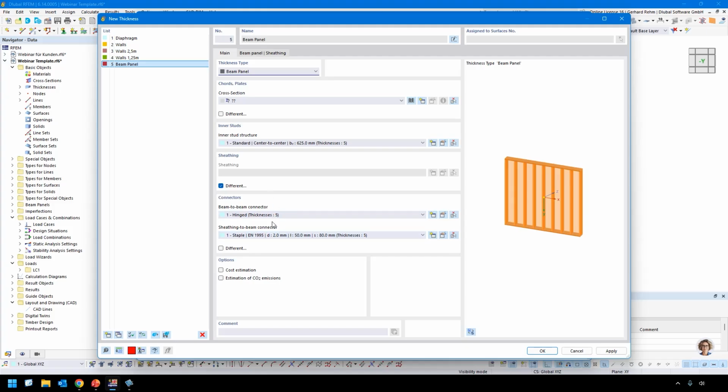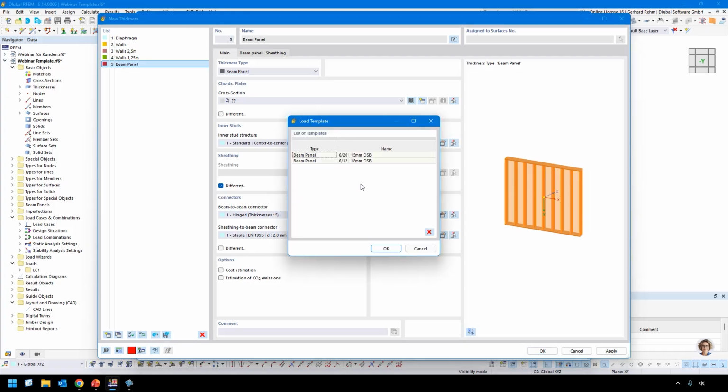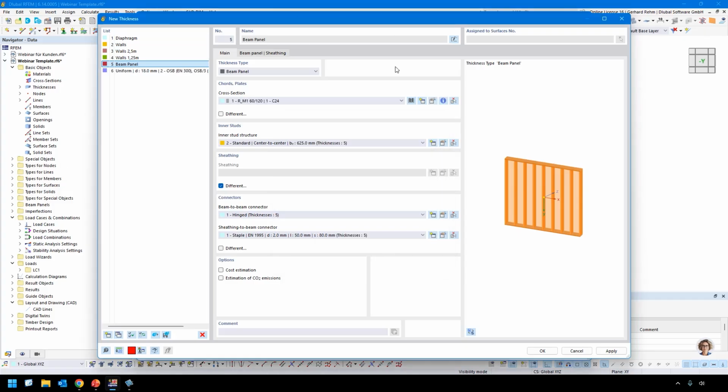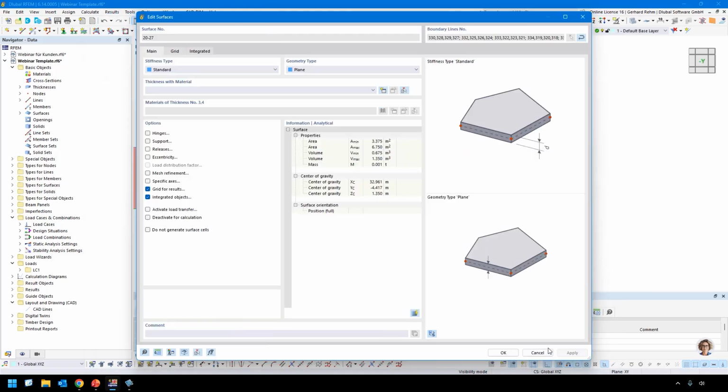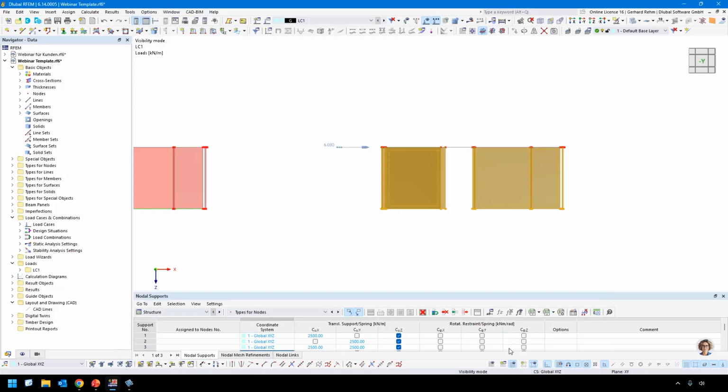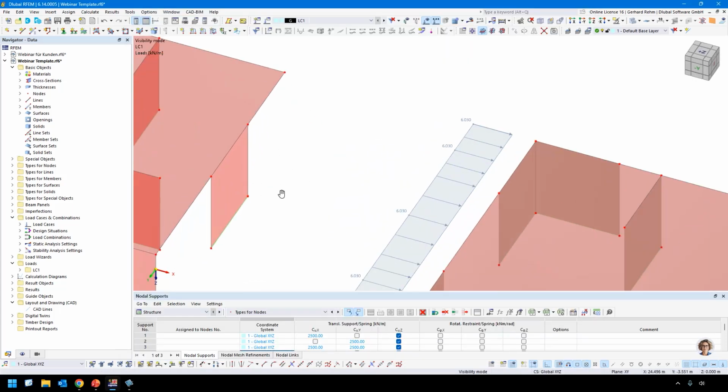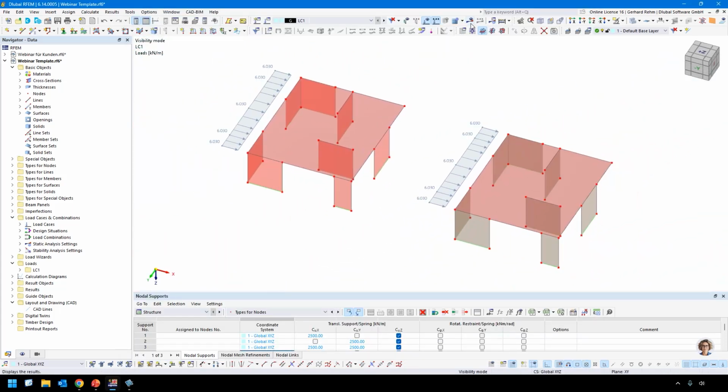I will not do it today. I simply use my template. I've saved the template already. I load this template, beam panel 6x12, 18mm OSB. Click OK, and all data was taken over. And that's it. So we run the analysis here again.